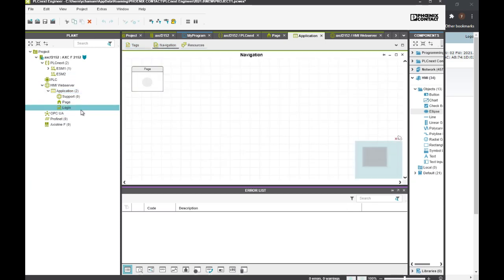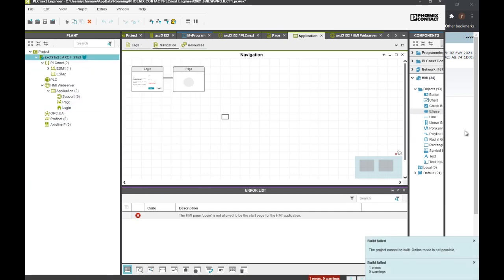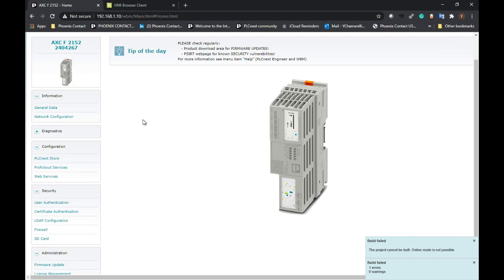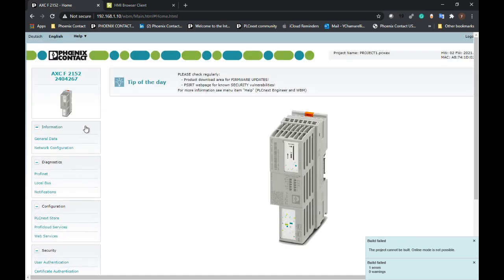So for the sake of time, Yuri, I know you wanted to move on and show us something else. Absolutely. So yeah, the next thing I want to show you guys is still on the web page management. So over here we have a few options that will help you to work with this device.